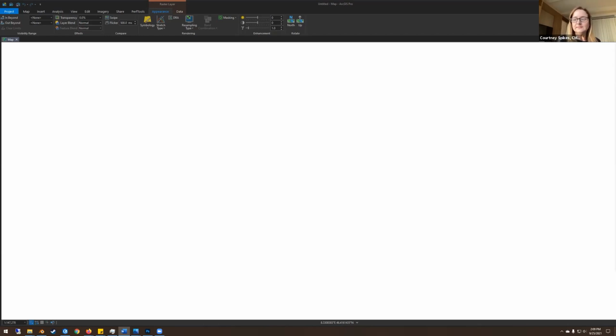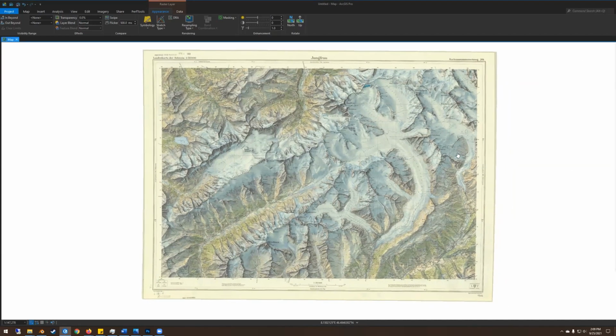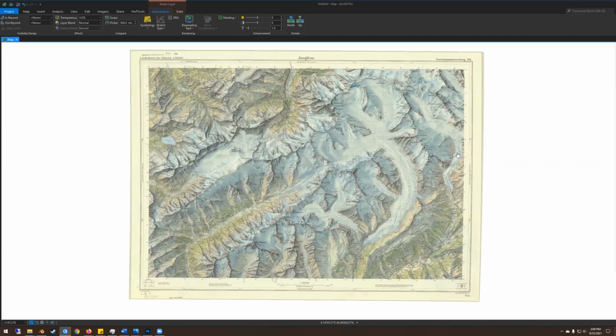Super. All right, so once I source the map, I'll bring it into my GIS here. I'm using ArcGIS Pro. There are many other alternatives, but I personally use Pro. A lot of people will use another one called QGIS. QGIS is a free GIS, so if you ever would just like to learn the basics of GIS software, that is a great place to start. Once I have the map in, this map, other than what I see on the screen, has no real geographic reference in the program. So what I will do is what's called georeferencing.